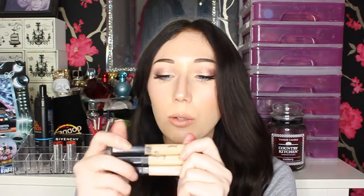And my favourite concealer has pretty much been exactly the same for a couple of months. I haven't actually mentioned these in a favourites video, and this is the Maybelline Fit Me Concealer. I have three different shades of this. I have 15, 10 and 20, because they're all for when I'm different shades of self-tan, and also I've been using these on my clients because if you guys don't know, I'm training to be a makeup artist.